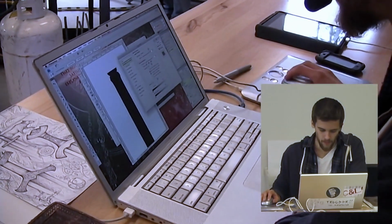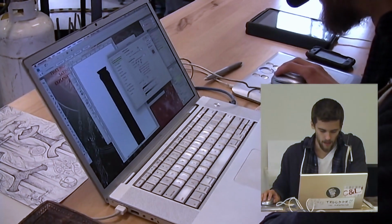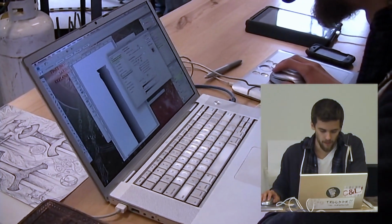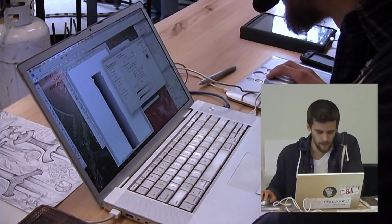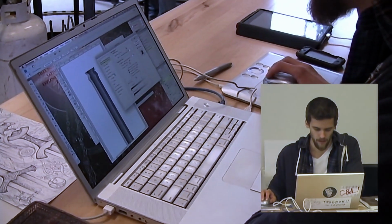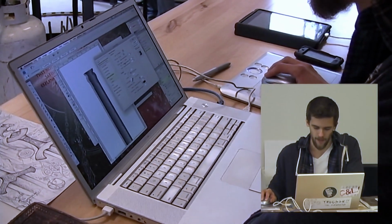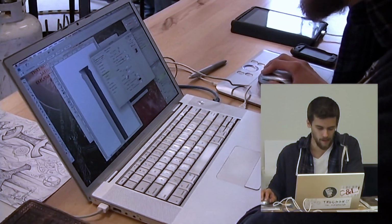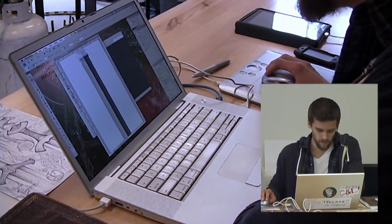So on this blade, for example, one clever trick to just immediately make it look like a blade is to add a gradient overlay, pop that on there, and then there's a fun little tool called bevel emboss, which on most things looks ugly, but when you apply it to a blade, voila, it somehow has a fuller out of nowhere. It gets even goofier and a little bit more fun when at the scroll of a button you can change the size of the fuller, make it a concave, convex blade, do stuff like that.